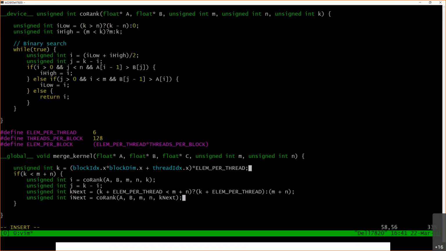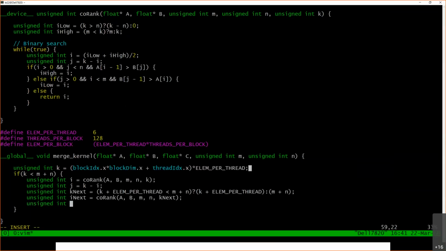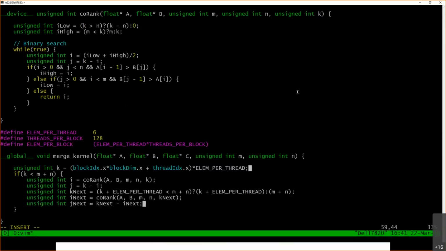How do I find J next? If I know I next and K next, I simply use J is equal to K minus I. So I write unsigned int J next is equal to K next minus I next. Now I have the beginning and the end of each of the input segments, and now I can just do a sequential merge.